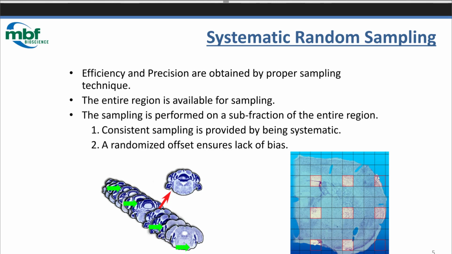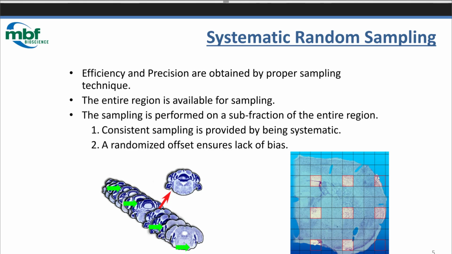On the left, it shows an illustration of systematic random sampling on the section level. And on the right, it shows that when we get the section up on the microscope or however we're imaging it, we probably are not going to look at the whole area. We're going to use a subfraction of the area. So we're going to do systematic random sampling. The illustration on the right is showing systematic random sampling on the section level. Those are the sites where you're going to be restricted to sampling, and there'll be what's called a counting frame or a dissector at those sites.